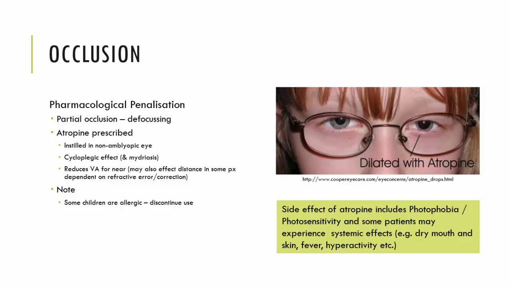Now, generally, the atropine will be most successful at near. This is because it is at near that we use most of our accommodation, and the cycloplegia, therefore, is preventing that accommodation from occurring in order for us to see clearly. So distance is less likely to be affected unless the patient has refractive error that's not corrected and is atropinised at the same time. In that instance, we often get an impact also in the distance.